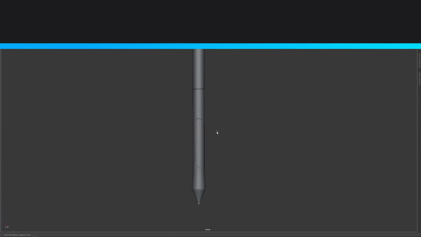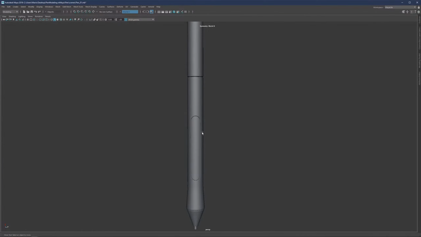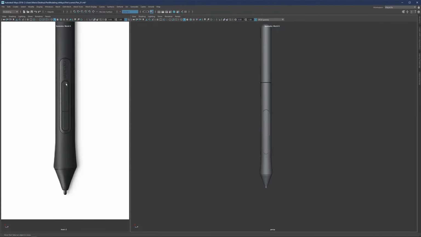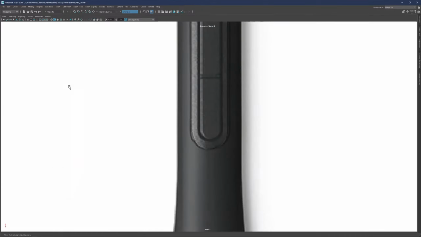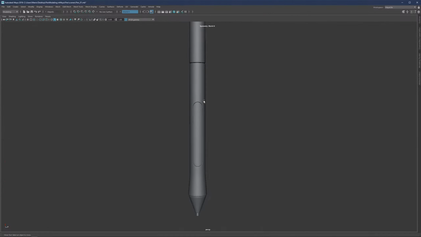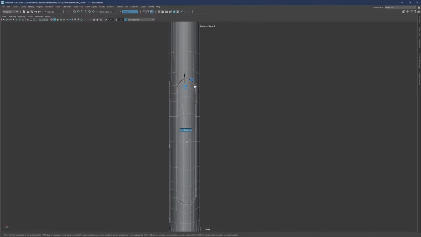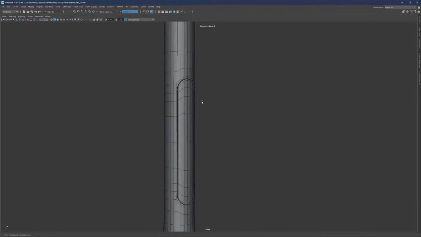All right, so this is where we left off last time, and now what we can focus on is the detail that comes right here in the middle. So for situations like this, for example, let's say that this detail right here has even more micro details on top. What to do in that case, where, for example, we do not have enough geometry? One way would be to subdivide everything, so then we have much more geometry. But the thing is that we can also reuse only this part of the selection for that.